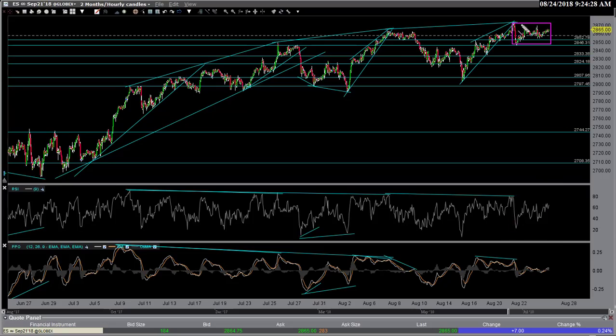You can see these divergence lines up top — they show you divergences. You follow down to the indicators below. Prices are making higher highs. The bigger picture is we've been stair-stepping higher, and in doing so we've put in these divergent highs, and that sets up these corrections on the 60-minute time frame.